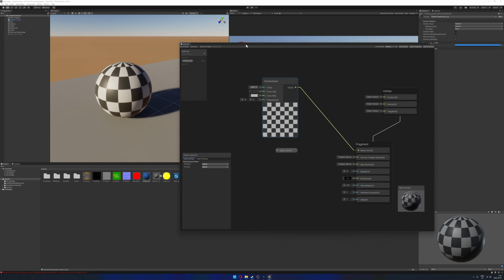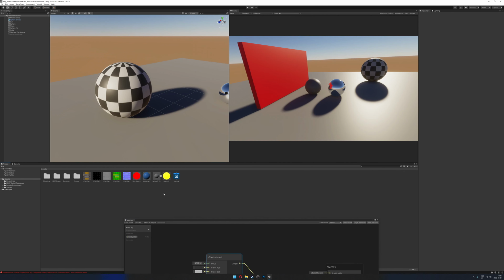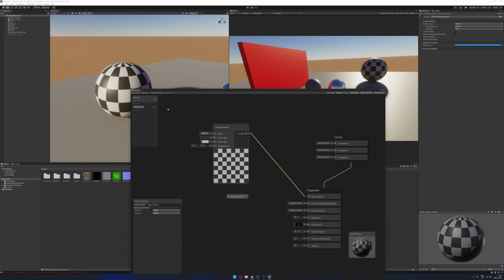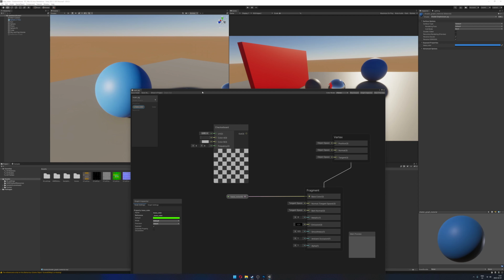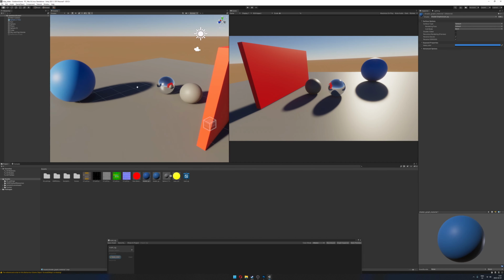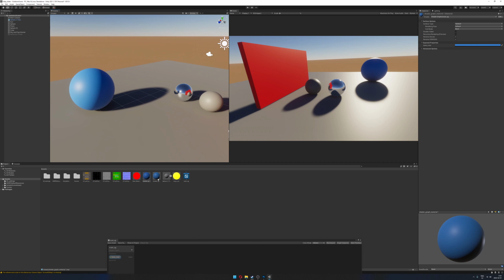By the way, you can create multiple shaders that use the same shader graph, which is quite cool. So if you duplicate this one, the base color goes here. That one is blue, but you can duplicate it and assign it, let's say, to that one.